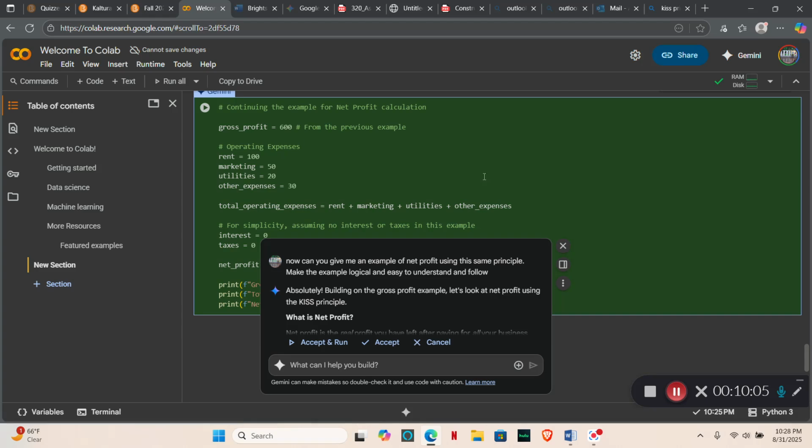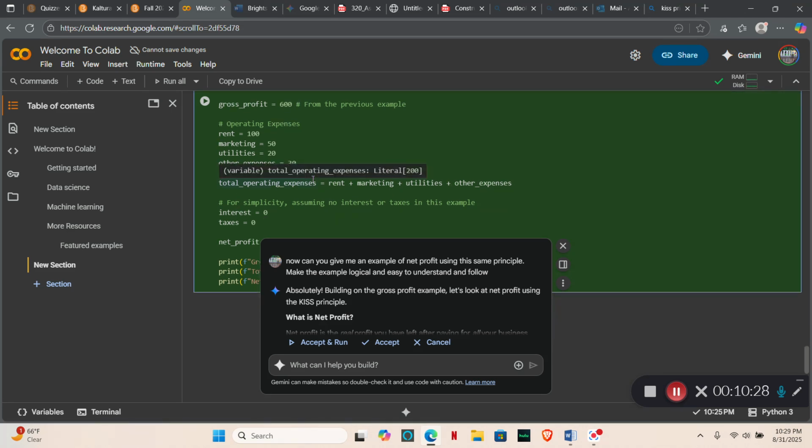So if we're continuing the example from the net profit calculation, we have a gross profit of 600. Let's say we have operating expenses, so we're selling out of a storefront, for example. We have a rent of $100. We utilize $50 for marketing, $20 for some utilities, and $30 for other expenses, maybe some overhead of some sort.